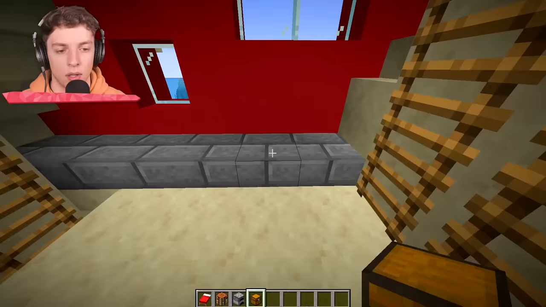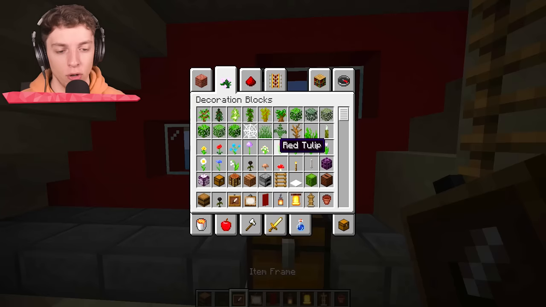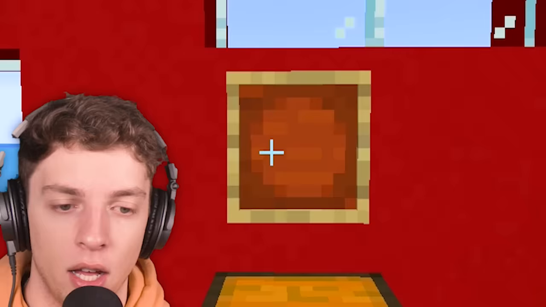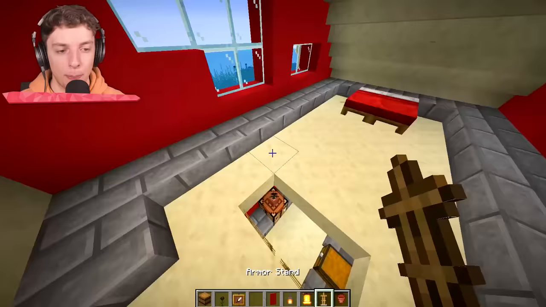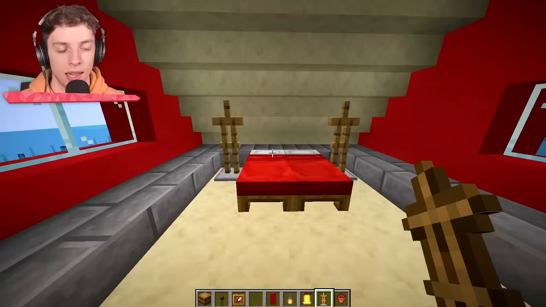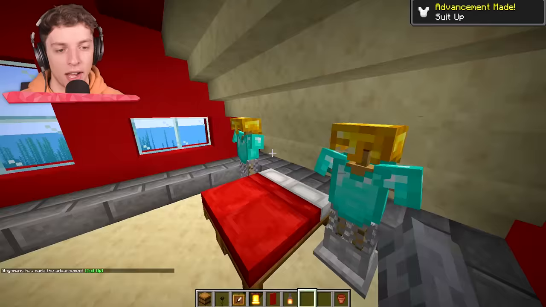Then a chest over here. That looks pretty cool. Maybe an item frame. What should we put in the item frame? A creeper's head. Okay, it's protecting the chest. It'll blow up if anyone does anything. What else? I think we could put maybe an armor stand in the bedroom. Like that, I guess. Looking good. I guess you could say that they're protecting my bed or something.